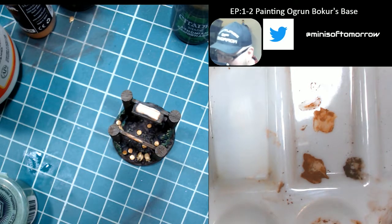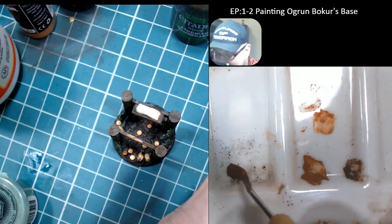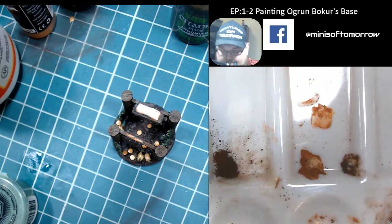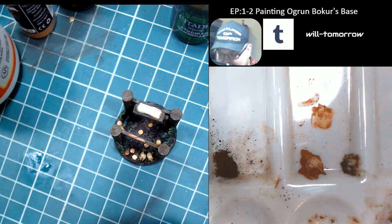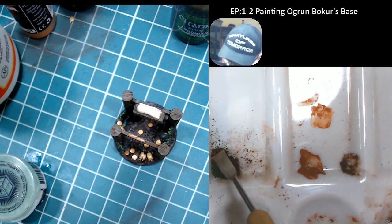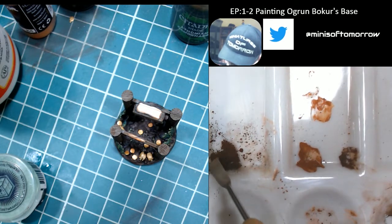And we're just going to take, need to find a better spot for these tools. And take us some of this dark earth here and just drop it right there. It's just a really fine pastel-like powder. And then we're going to take some of our sewage muck. Much less here. So we want this to be mostly brown. Just a touch of green. A little trace of green in there. Sprinkle that in. Cut these together here. Maybe just a touch more of the green.